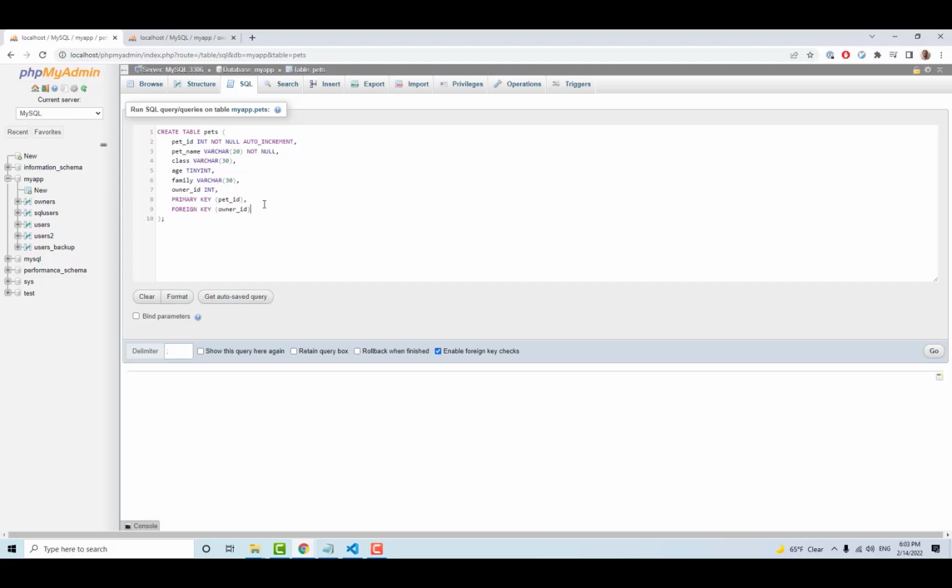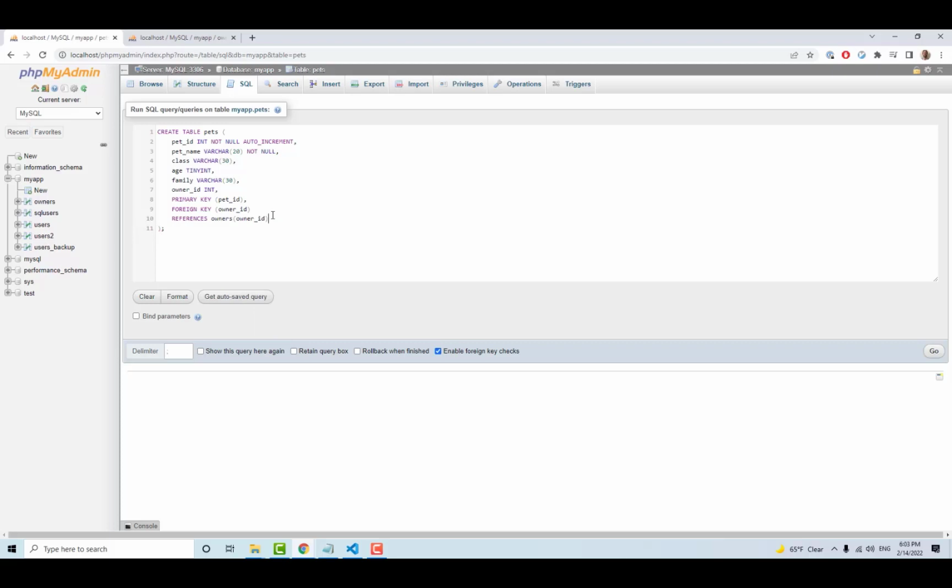Okay, so the foreign key is the owner ID, and we have to say what table this owner ID is referencing. So references the owners table. And what column in the owners table? The owner ID. So that's pretty much how we do it.